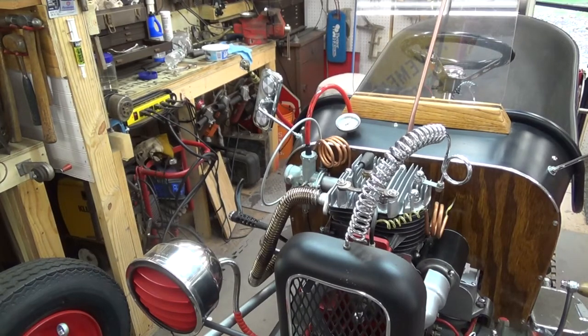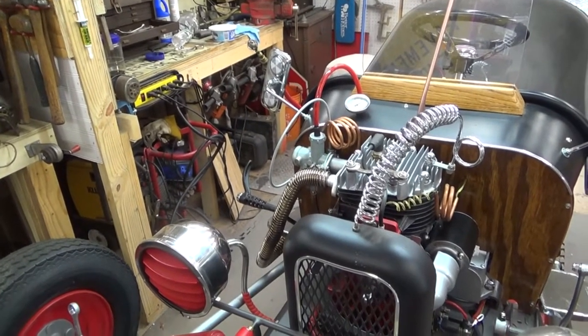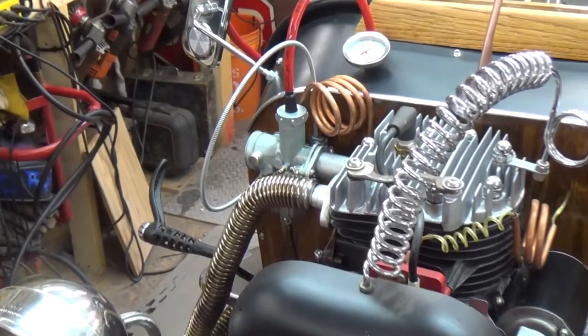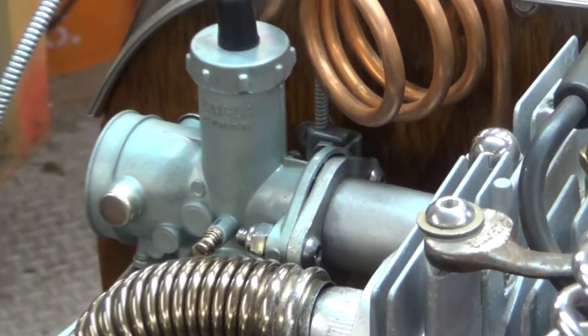Well, we got a little more work to do on it. This is a new carburetor, not the one I just ordered, but this is one I had. This is a bigger one. The first one was a PZ26. This one is a PZ30.